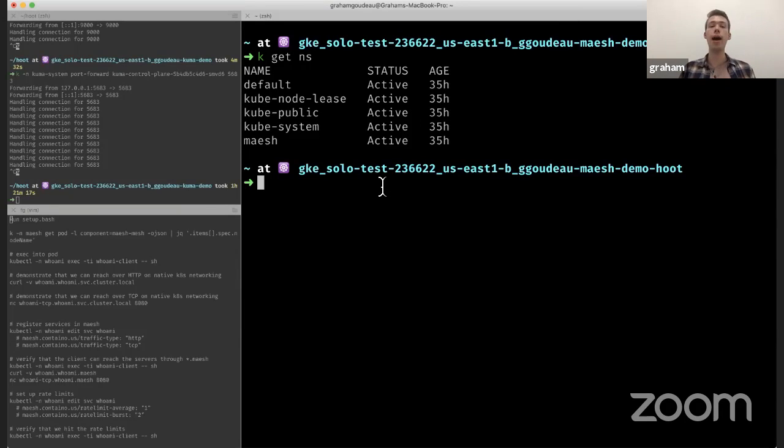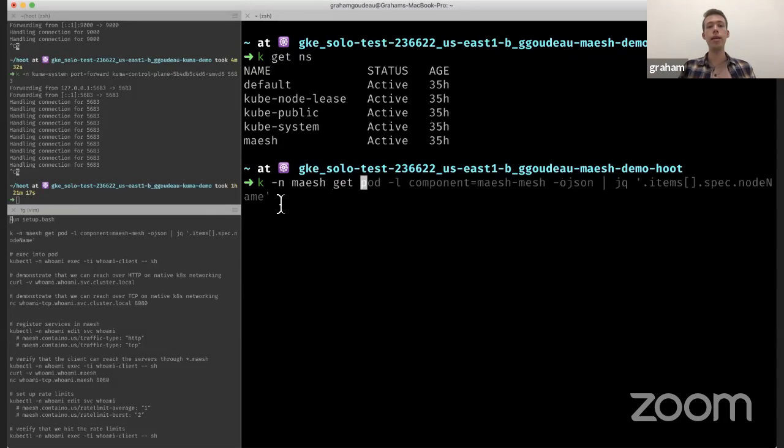Cool. So what I'm running in this window is a GKE environment that I have stood up separately. And we can see that we have the Maish control plane installed to this namespace. Also just a note, k is just aliased to kubectl, so nothing crazy there.